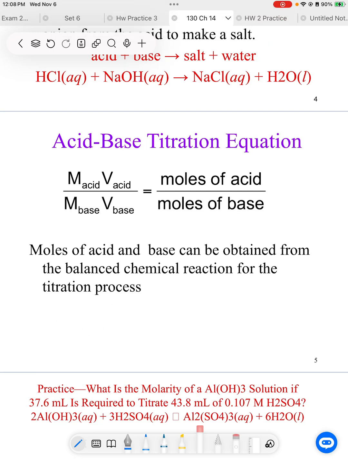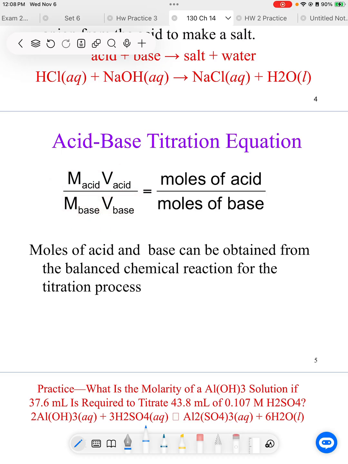Okay, so we're going to review what we went over in class the last couple of days and just do some basic algebra. What we're looking at is the skeleton of the acid-base titration equation, and that tells us that our molarity of acid times our volume of acid is equal to our moles of acid. And then if we divide that by the same of base, we can isolate any of these variables and solve for them. So if we're given all of these variables, we want to isolate this variable and solve for it. So let's do that.